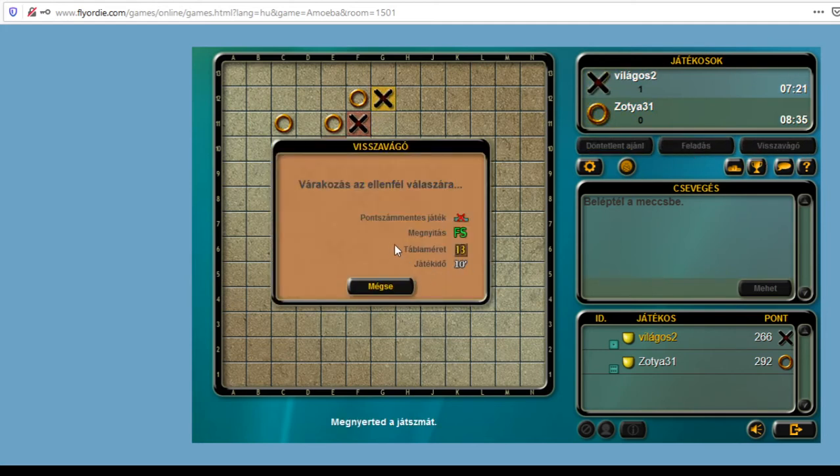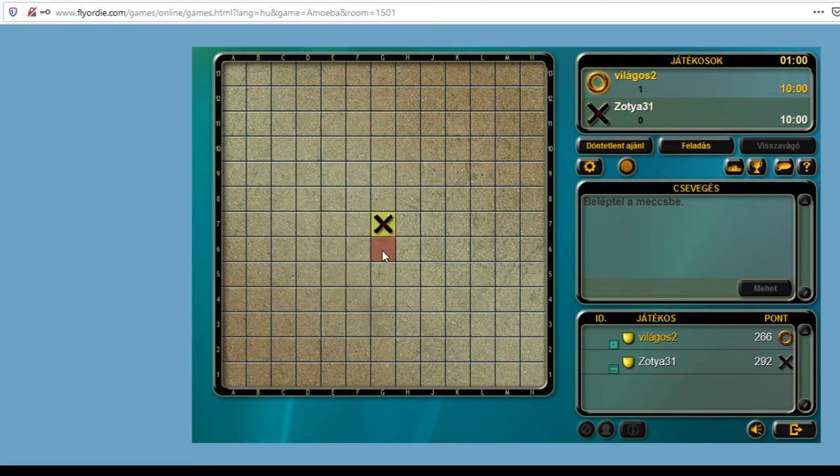Yes, and let's play with circle this time. Yeah, and I used to defend here. I really hate this opening. I really hate it. This is very annoying for me. Yeah, but I really hate this opening. Maybe his next move. Okay, let's try to block him. Yeah, and so this is the threat.